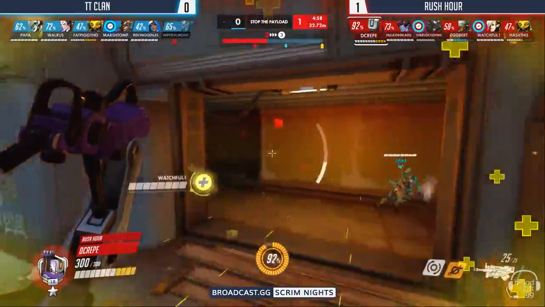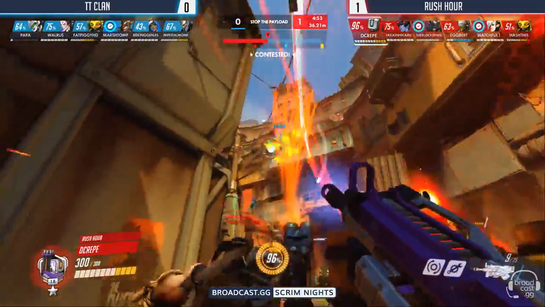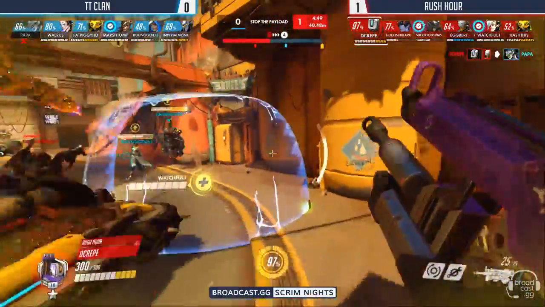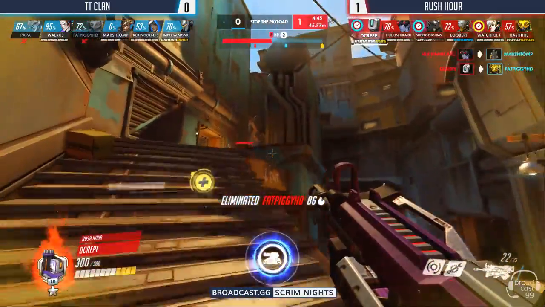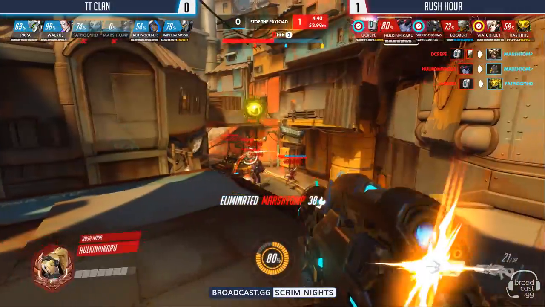And they're just going to keep it going, although we do have Genji around the backside trying to be a nuisance. He might find himself in a wrong situation. Ooh, yeah, Papa definitely annoying the backline, but it's just going to be a mild annoyance as D-Crape swats him down like a fly.